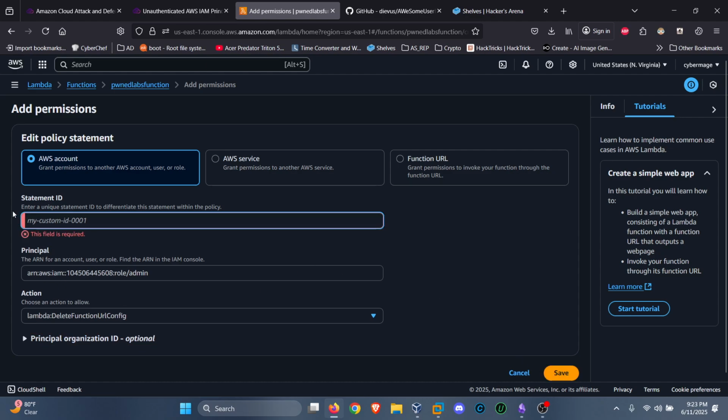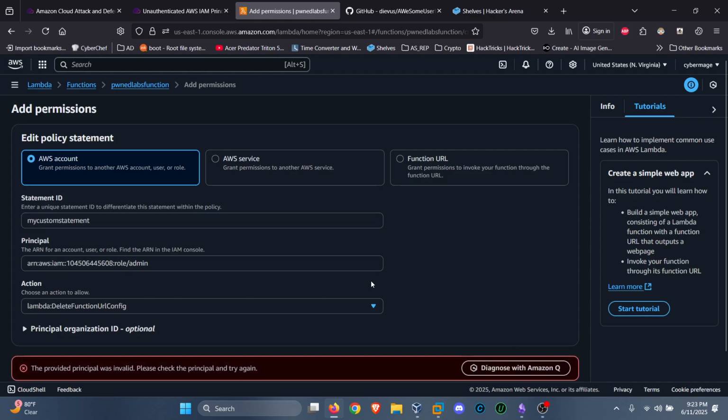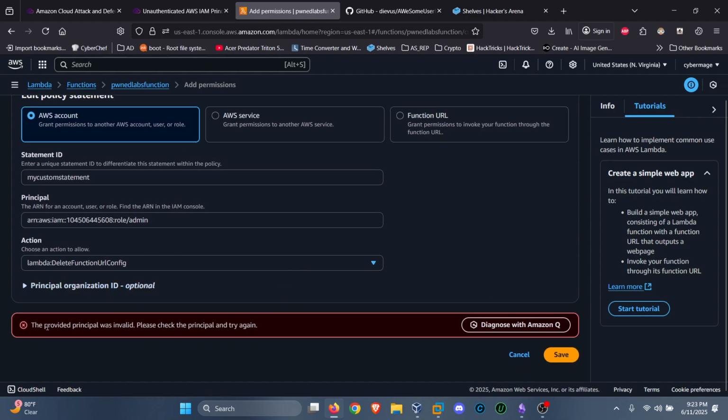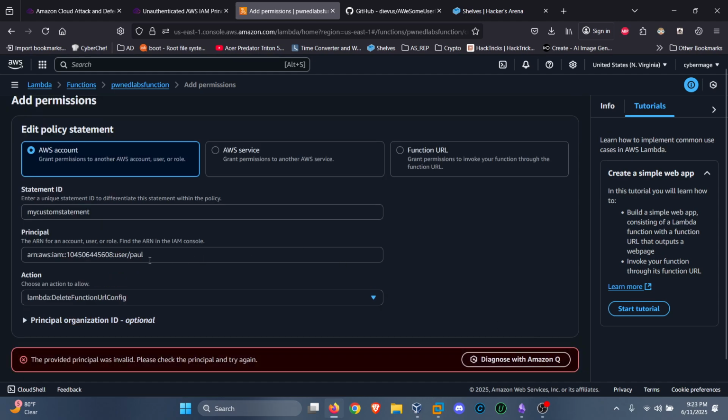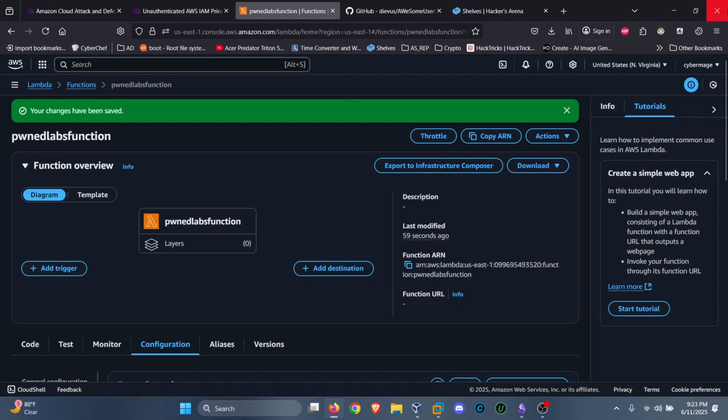Okay, just call it my custom statements. And there we have it. The provided principal was invalid. And I'm just going to go ahead and do this the user way as well. That is also invalid. Let's go ahead and just change this to Brian. And we can see that it worked.